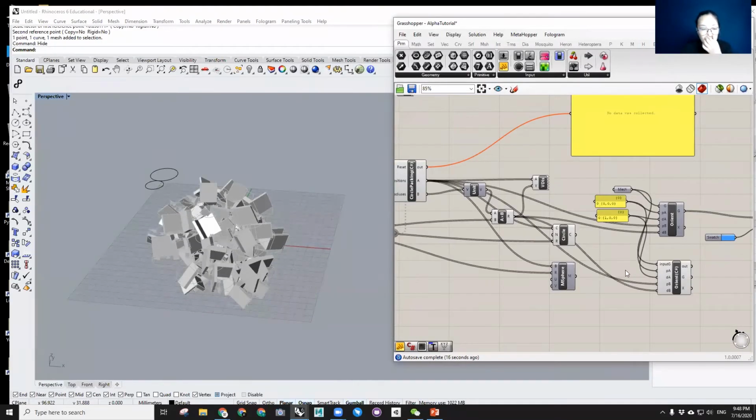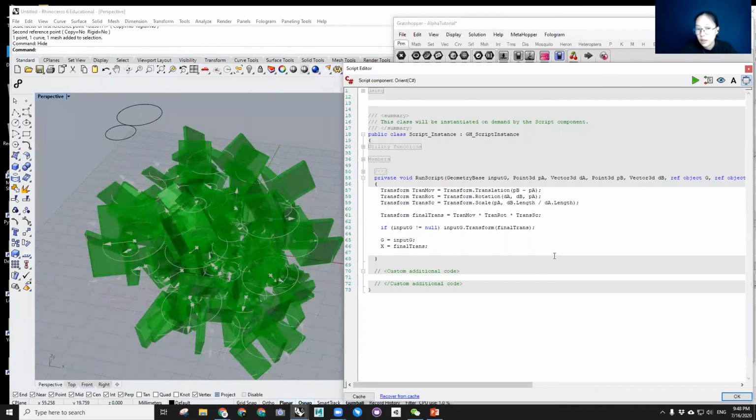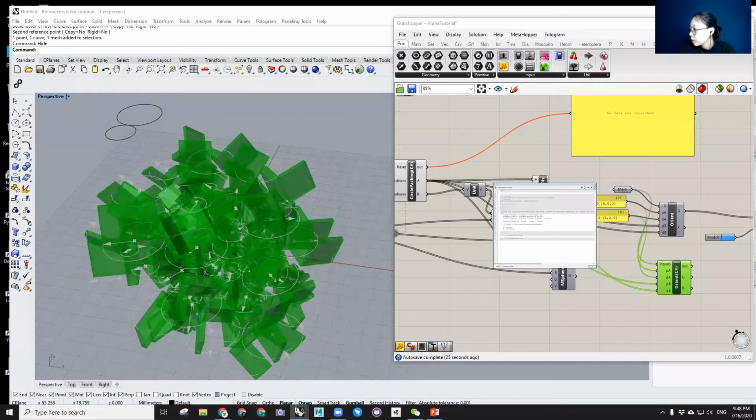So there is no translation in the z-axis. You can actually control that by adding a few more lines here.